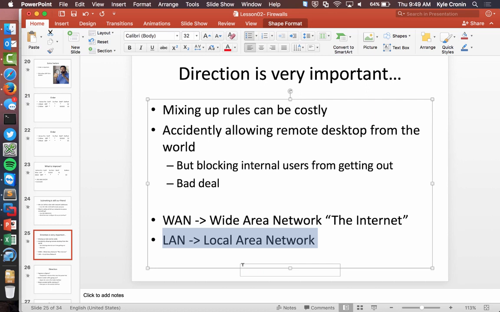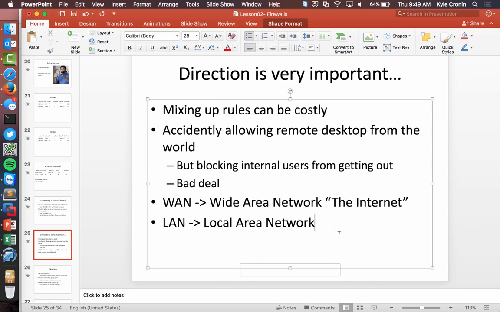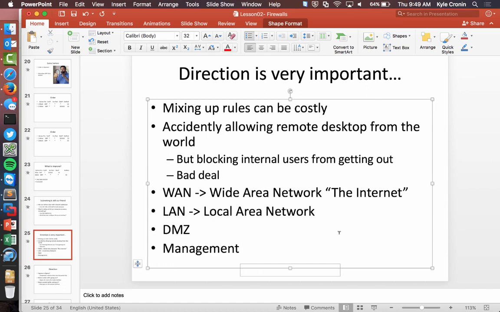This is actually a silly term to use as well, because are firewalls nowadays generally just going to have two interfaces on them, a WAN and a LAN? No. So we generally are going to end up with a WAN, a LAN, a DMZ. There will be management interfaces and stuff like that, like where all the switch and router admin interfaces live. All of our subnets are basically going to be different interfaces on a firewall.